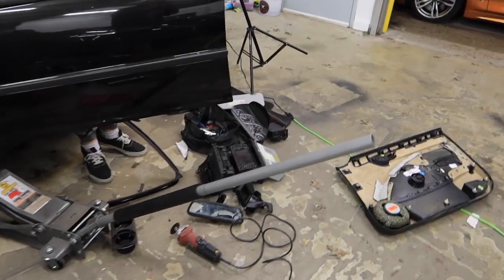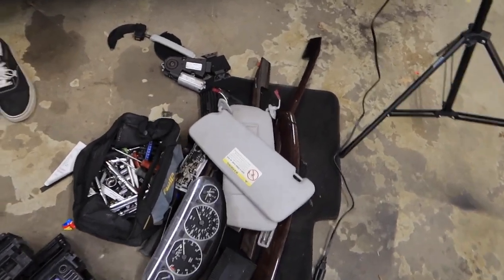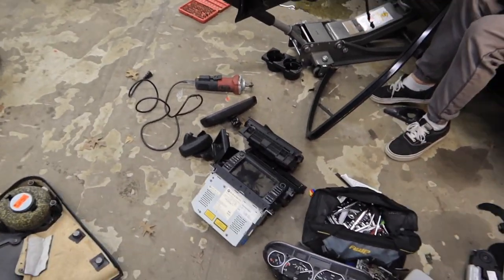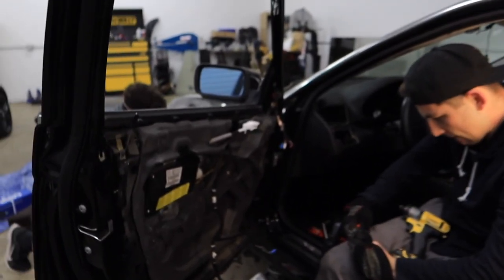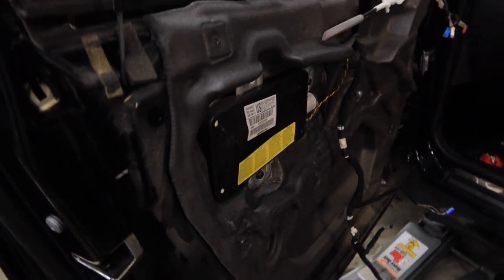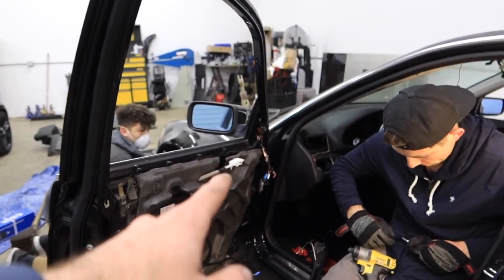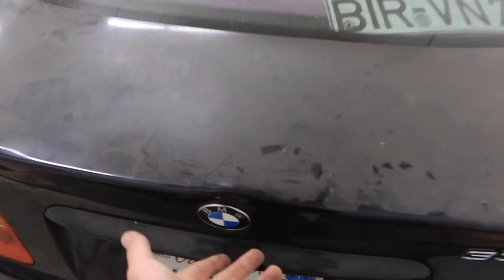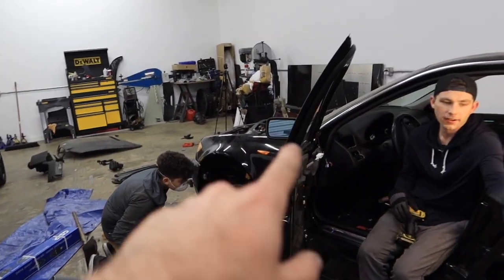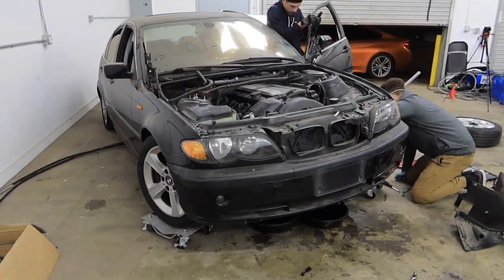And Jonathan's going ham. This dude got literally everything out of this car. Even the mirror. Not bad. This is an LCI, so I'm pretty sure there's a lot more improved things. Got the airbag modules and stuff. There's a few things that are good here and there. This car has the Harman Kardon sound system. I'm really hoping we can get to the trunk because the rest of it's in the trunk, which is really nice. Anyways, I'm gonna get back to do my thing. Jonathan, I'm assuming you're getting the mirrors out, and I'm gonna try to get that bumper off right now.